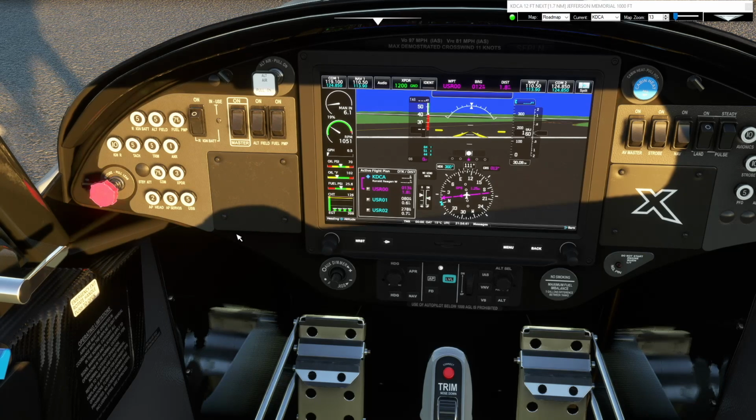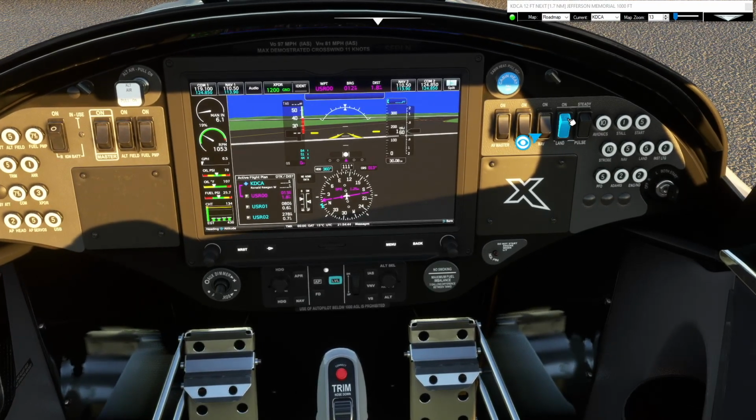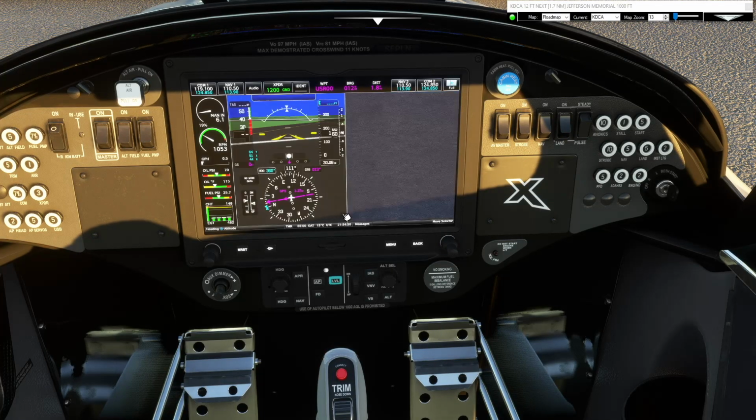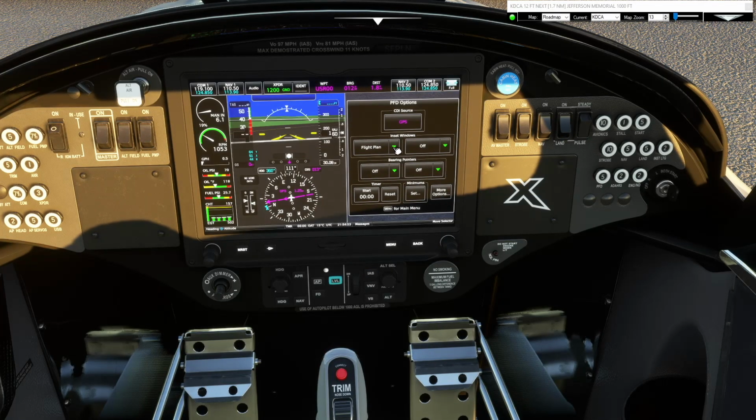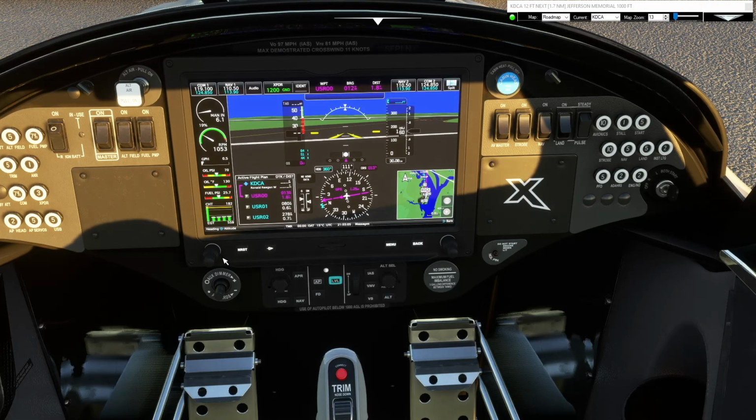Probably somewhere in that neighborhood will be fine once it warms up. You know, maybe I want my landing lights on and I want, I don't know, inset window. I want a map. So now this will save with my flight plan if I save it from within the cockpit.